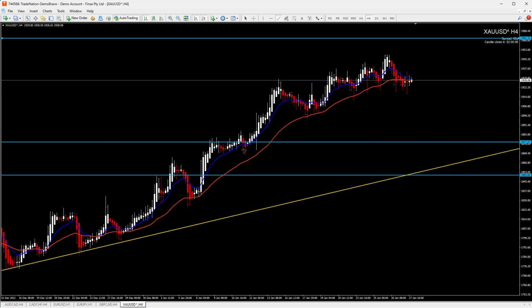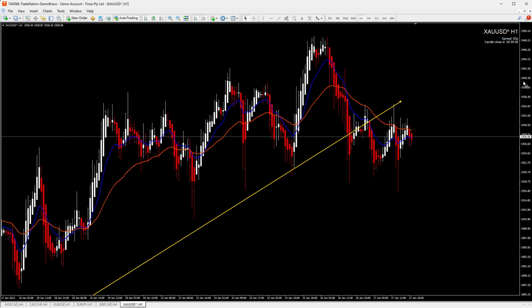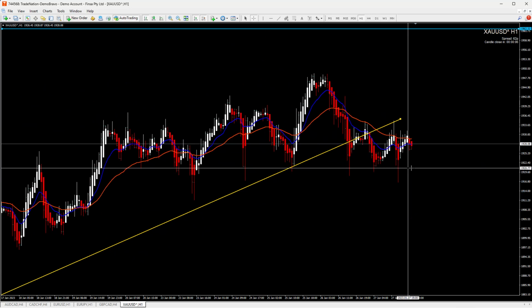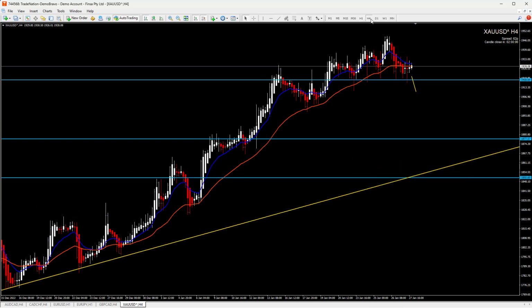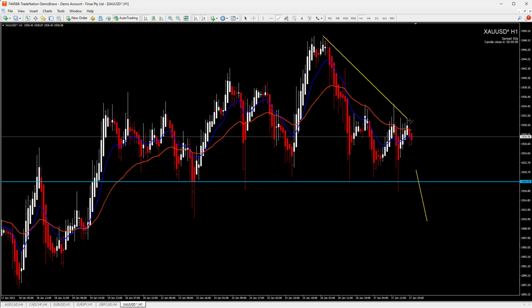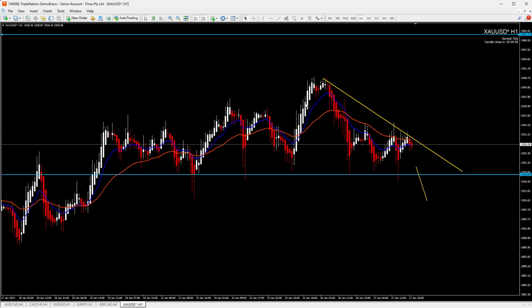And against the main direction, you now have the trend line broken. Or even if we draw it like this, the trend line was broken. But again, it's a tricky situation like we had on euro dollar. We see that we also have a lot of support here. So what we would like to see is a breakout of this support, and then you try to sell this against the main direction. Or you can still use the information that we are still in the uptrend, and look for buy scenarios after a breakout of this trend line here. So this is what can happen.